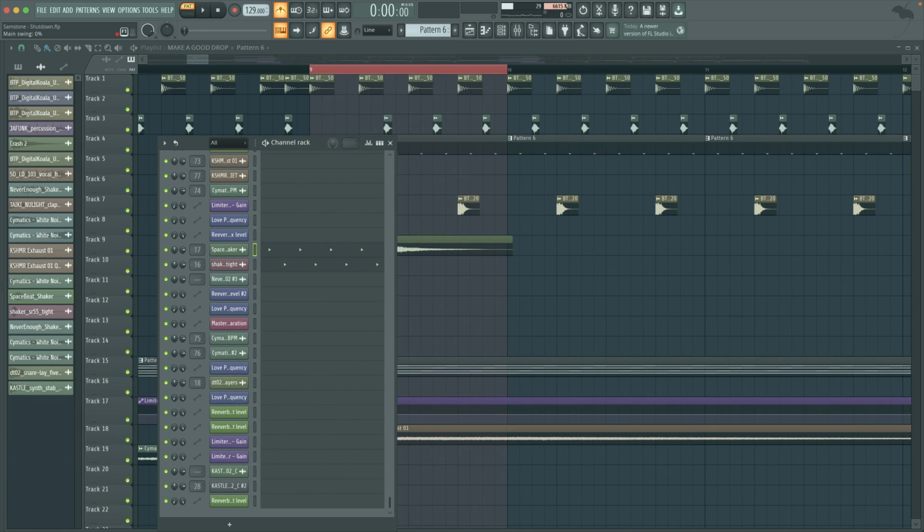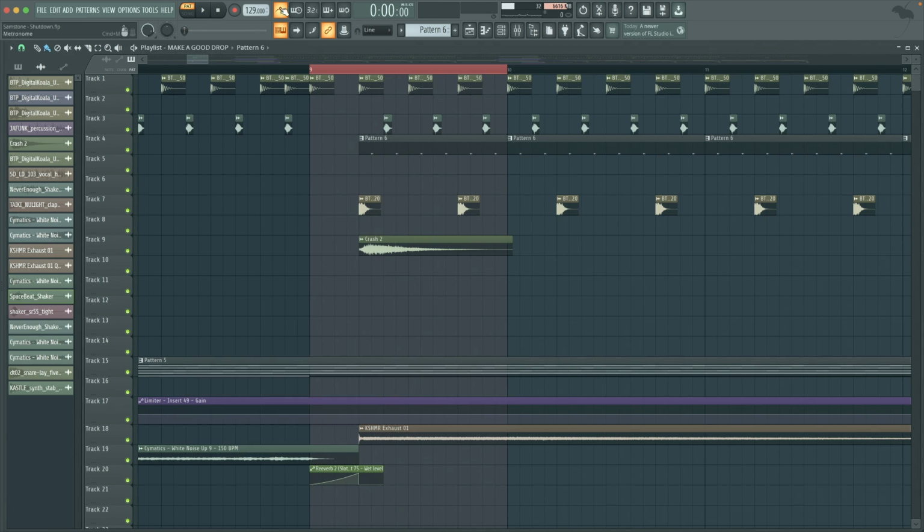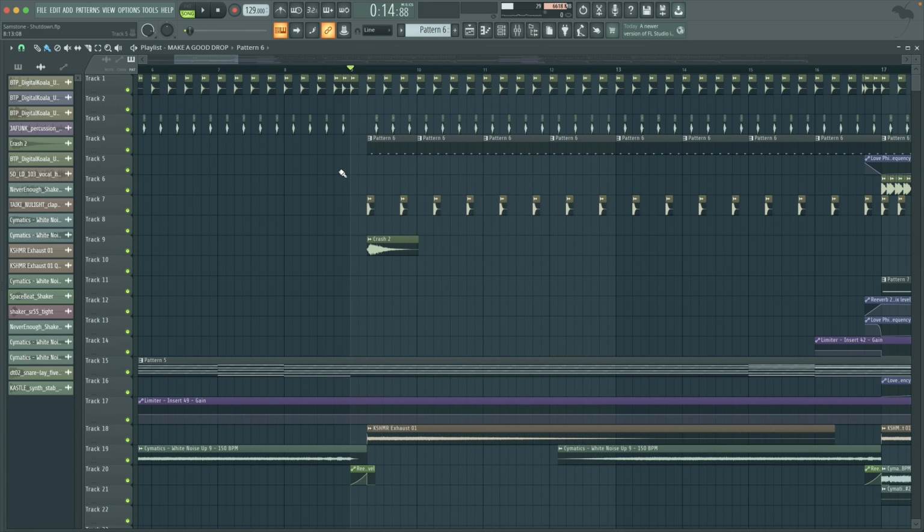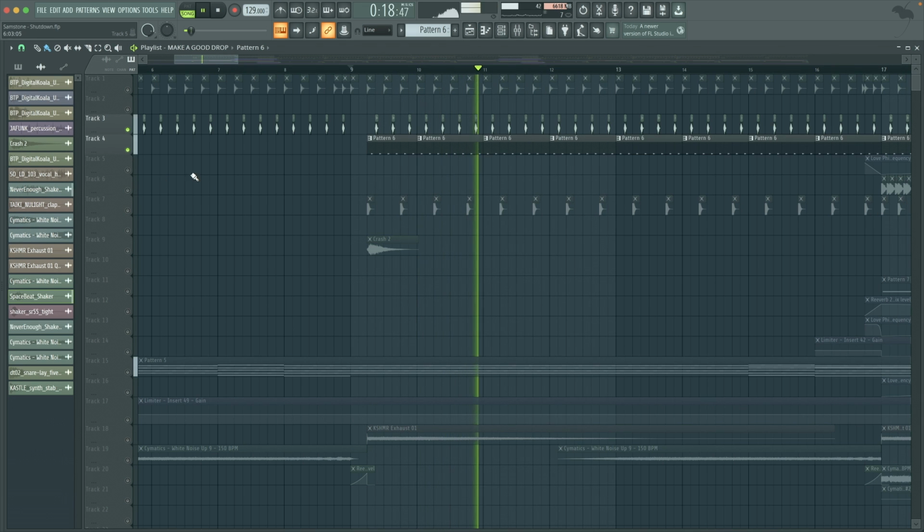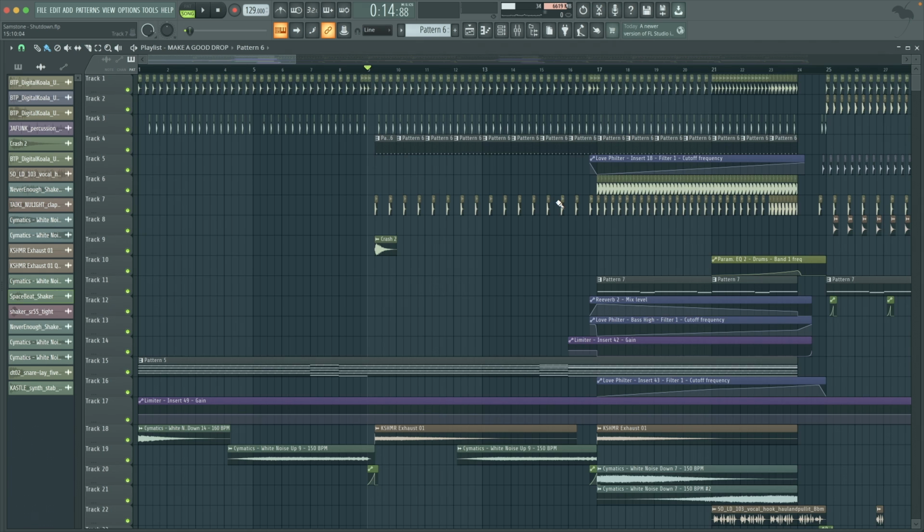But if I turn this down, put the metronome on so you can hear. But then if I turn this up to 50%. Okay, you can't actually tell that much, but trust me, it moves the notes and makes them more swung, and it gives it this kind of effect. It just adds some more groove to the drums.